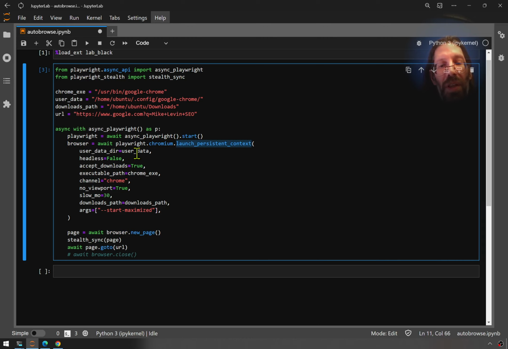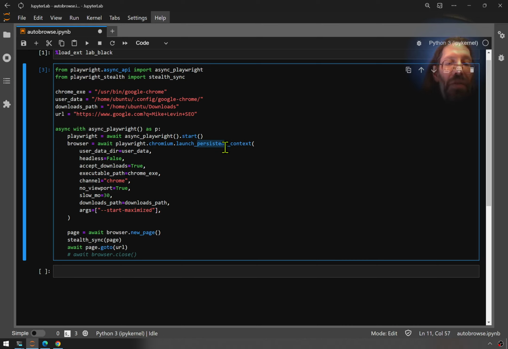So it knows that the first parameter, I gave it a key value parameter, but I could have just done this and put it in the first location because the, I believe, required positional first parameter is the path to where your user data is, because when you're in persistent mode, you're going to be saving stuff.